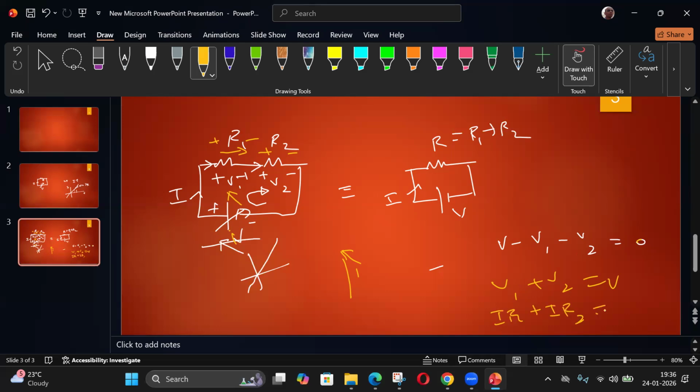And then I R3. So in this right circuit, if I use the same thing, I can get V equal to R into I, according to Ohm's law. Since it is equivalent, equal means V and I are the same. So this V and this V are the same, and this I and this I are the same. Comparing this, I get the result R equal to R1 plus R2. Only if this single resistance is the sum of these two individual resistances will the VI characteristics of these two be the same.